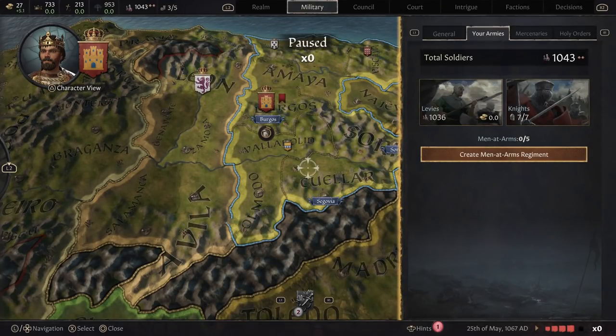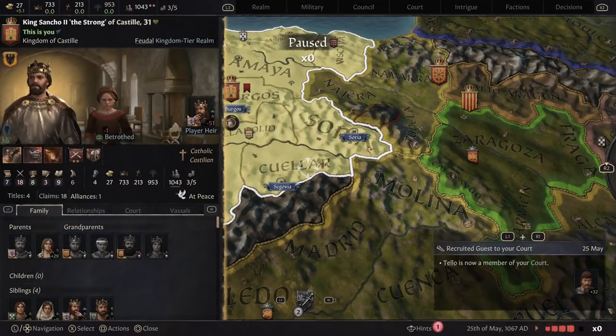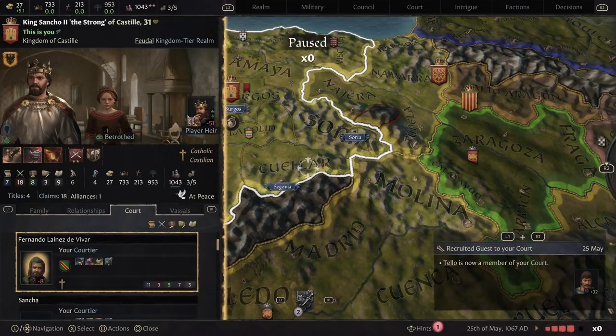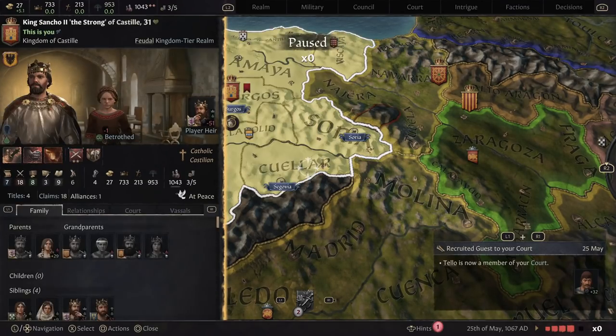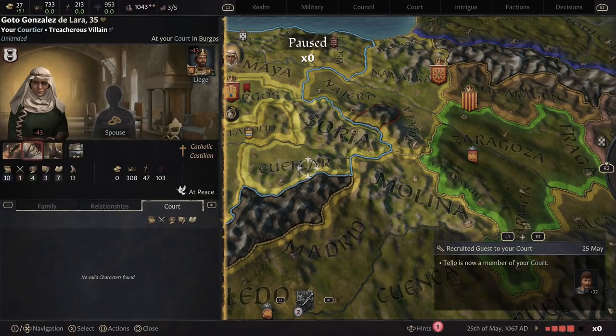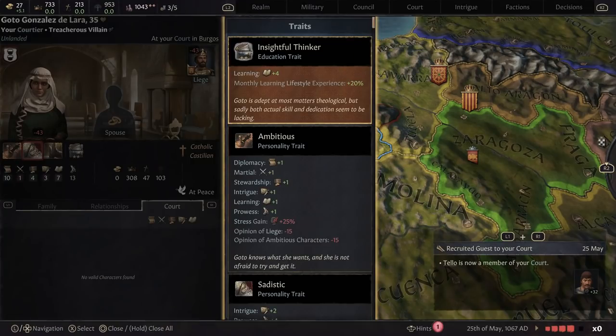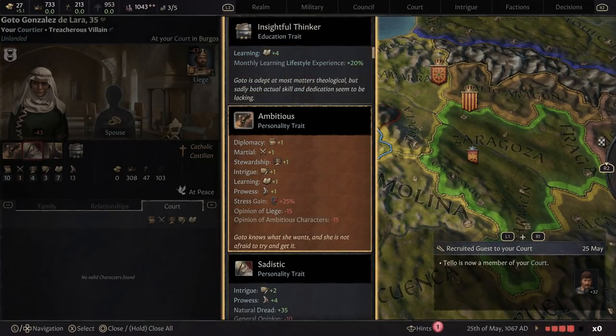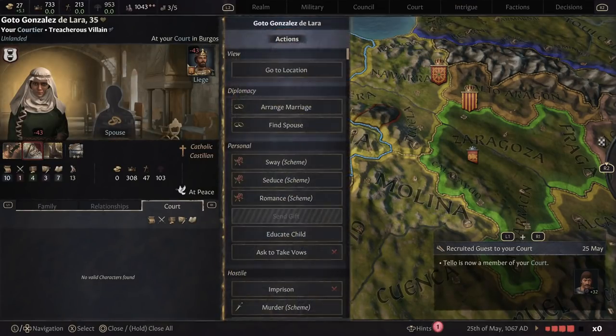So there's this exploit that I don't typically use on PC, but I kind of wanted to show it here for the console version, where if you have any ladies in your court, so we're going to look to see if we do. We do. We have one right here, a female courtier. We have a couple of them, actually. If you have any ladies in your court, then what you can do, if they're not married, which you can see that she is currently married, so we're looking for an unmarried woman here, such as her. She's 35 years old. She doesn't look like she wants to be married. No, probably not. And she's also sadistic and arrogant. So I feel sorry for whoever we marry her off to.